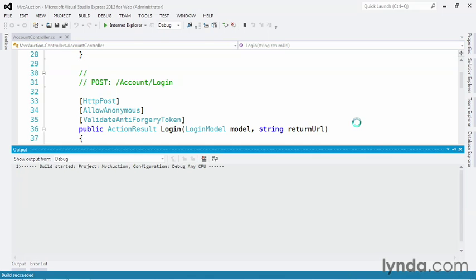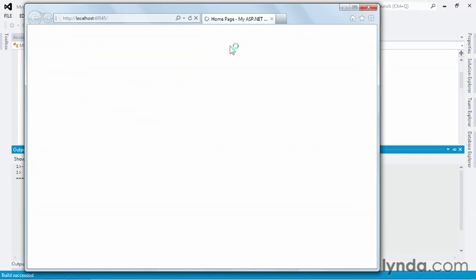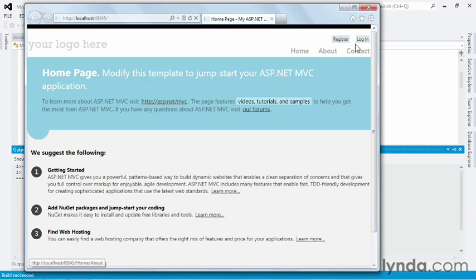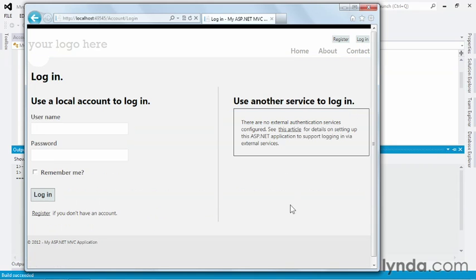After you've logged out, go ahead and navigate to the login page again, either by clicking the login link or navigating to a protected controller action. Now, take a moment to examine your options. On the left side of the page is the standard user login form that you've been used to seeing on the web for years. This one is pretty straightforward. It posts to the login action on the account controller.